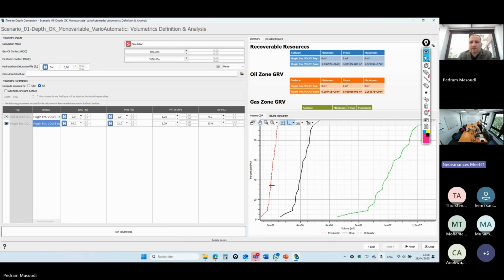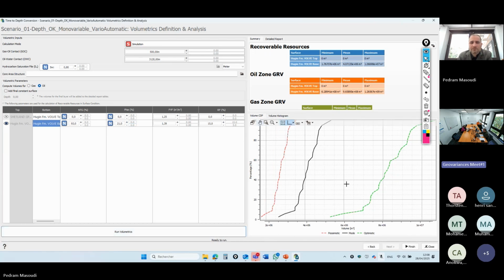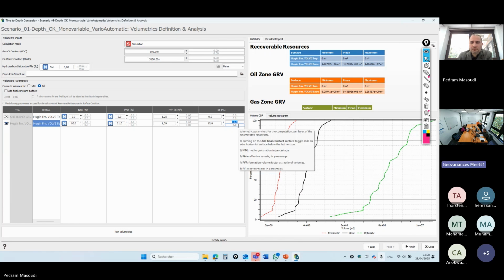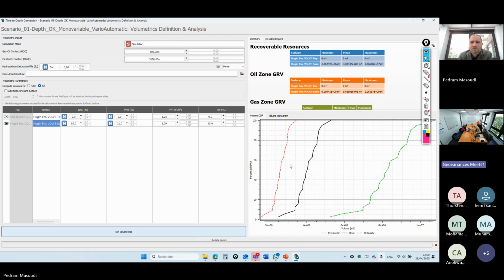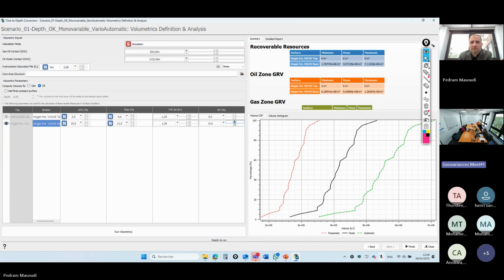which has a lower volume: the highest volume, the lowest volume, and the average one. The uncertainty that I have chosen here will define the range of the volumetrics. So if I reduce the uncertainty here, for example, instead of changing from plus 30 to minus 30, from plus 5 to minus 5, we will have less range. Or if, for example, it's from plus 1 to minus 1, it will be smaller still.